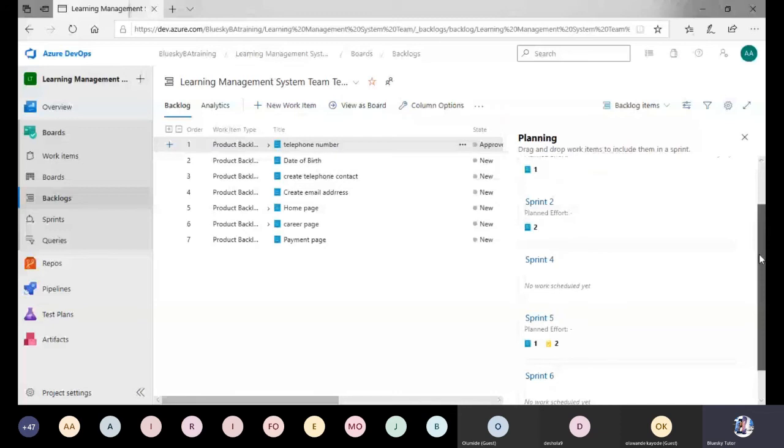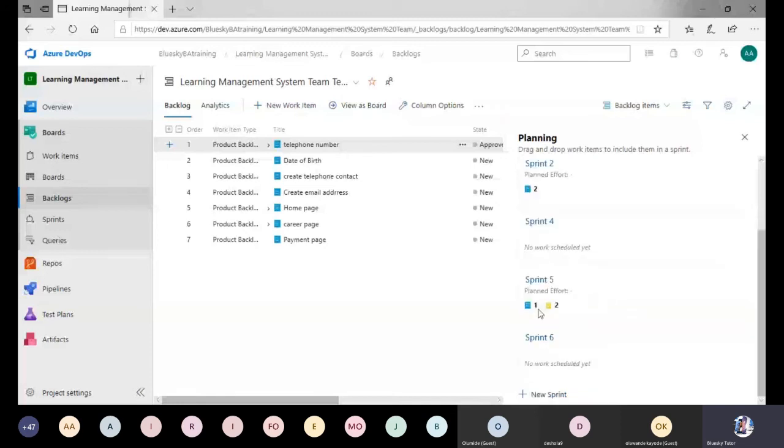We started on the 6th, so it's 10 working days. Because they may say, oh, Habi, could you please assign the HR requirement to sprint 3 or sprint 4? So you need to know how you are going to assign that. You can see in sprint 5 they are going to be working on one user story and 2 tasks already. So let's click on the sprints.